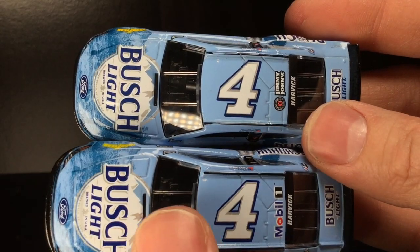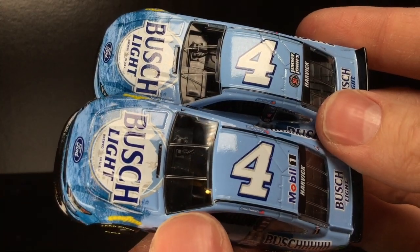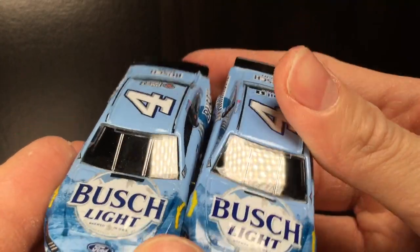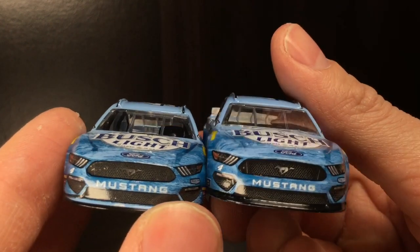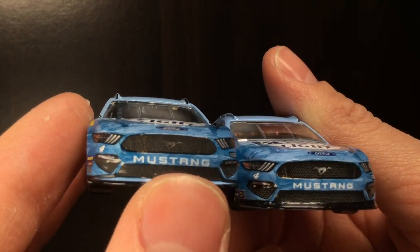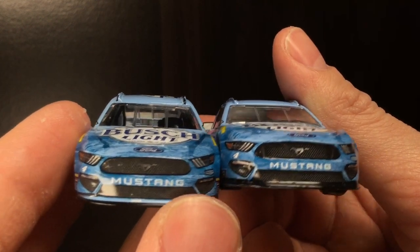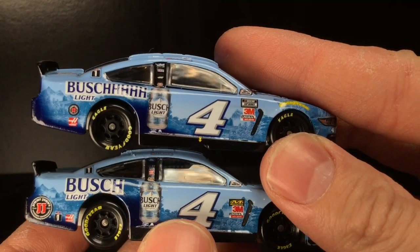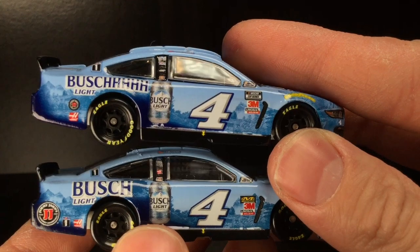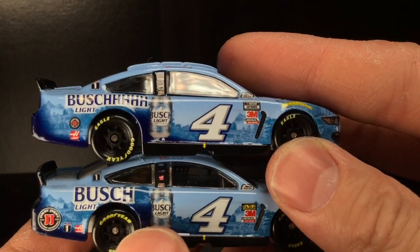The sky above the mountains here on the front logo is a little bit darker on the 2019, a little bit brighter on the 2020. And you go over here to the nose, it's pretty well the same. Of course, the car on the right is the 2020, so the Mustang decal is a little bit smaller. The logo is definitely different on this one. The Mustang logo is a lot more potent. And of course, the right side of the car, definitely a big difference once again with the Jimmy John's logo, very little there, but definitely a big difference on the 2020 joint.